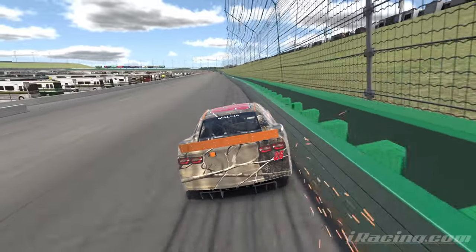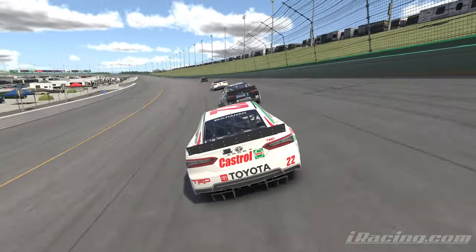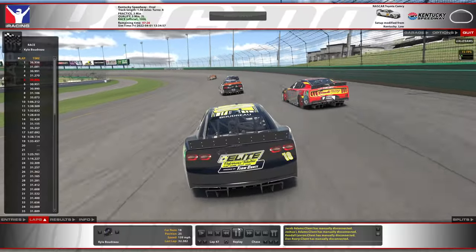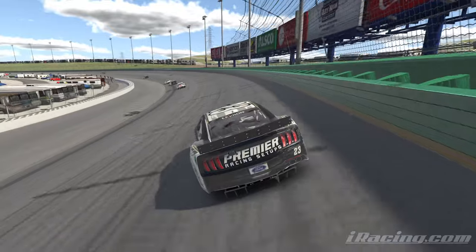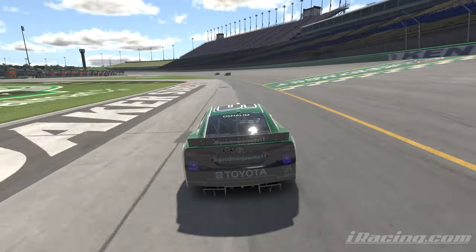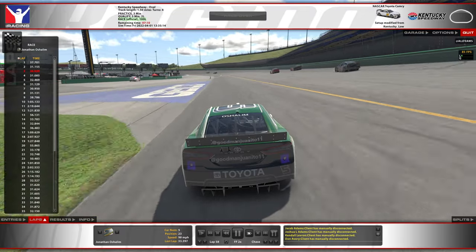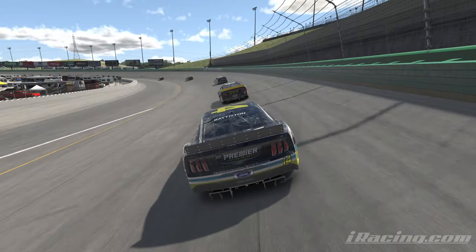26 eating the wall again. 22 touching it. I want to know what caused the caution. We're not there yet. Let's get to the caution. Oh, 5 blows up. Hopefully this wasn't the caution. Nope, it wasn't.